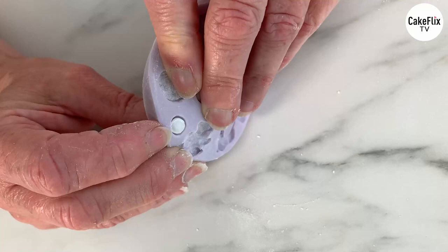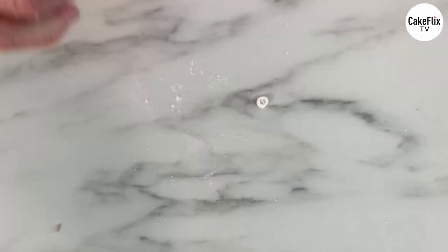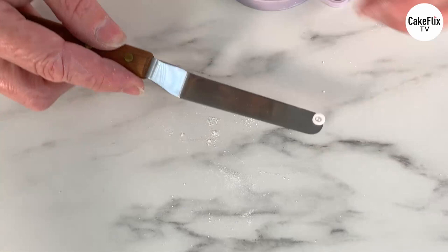So what I do is pull it back. You can see there, it's not stuck. Put it down and just flick a little bit and shoot out. Sorry, you missed that. It went rather quickly across the table, but that's how small that button is. It's really tiny. So I'm going to pick it up on the knife and bring Teddy Bear back over.